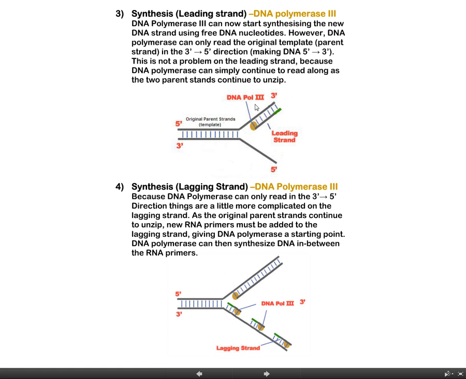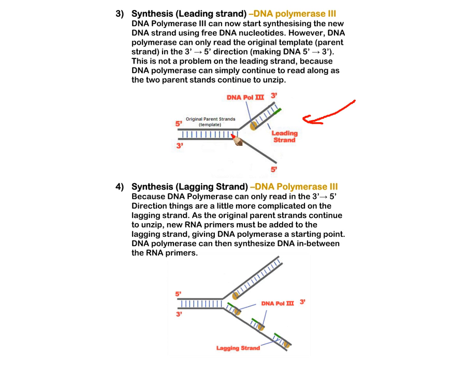That's not an issue on this strand, where it can attach onto the primer and move from this 3 prime end, reading along here, moving steadily forward towards the 5 prime end. The reason this is not an issue is that as the DNA polymerase moves in this direction, helicase is steadily opening up these hydrogen bonds so that it can just zip along the strand. If you look down in the next diagram, helicase has opened up the two strands a little bit further, and now the polymerase can simply continue along that strand in one continuous motion.